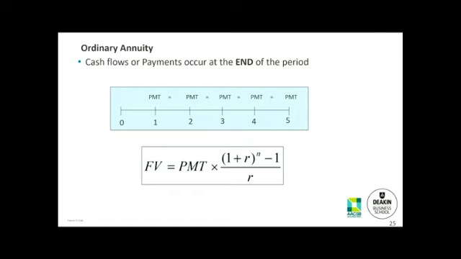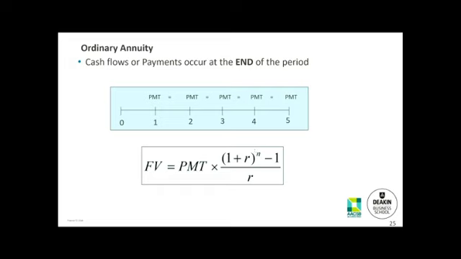And that's how it looks for future value. If you look at the cash flow line, PMT means payment, because we talk about equal amounts of payments. PMT equal to PMT equal to PMT means equal amounts of payments. Am I right? Starting at year 1, not year 0, means ordinary annuity. The future value of an ordinary annuity equation is this one: PMT, payments, interest, and number of compounds.